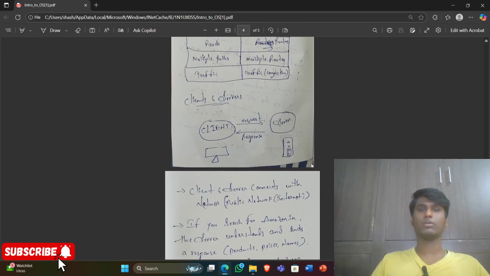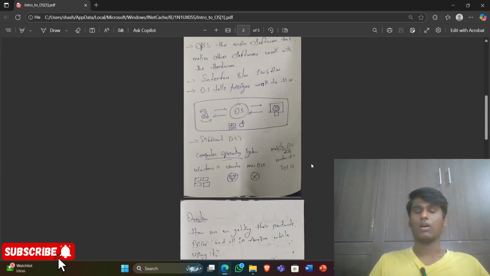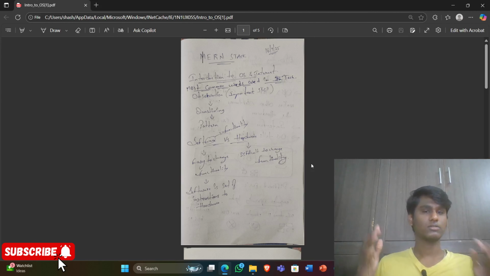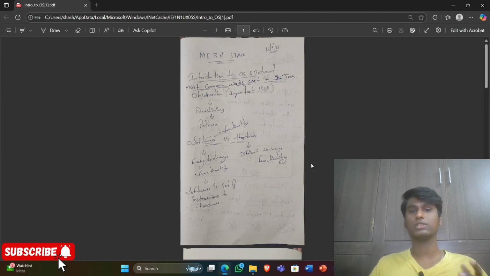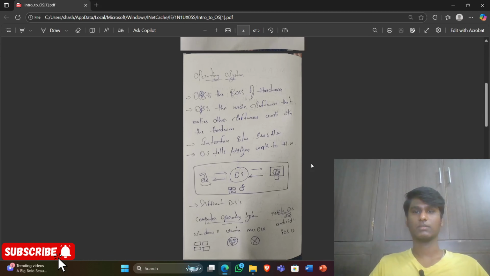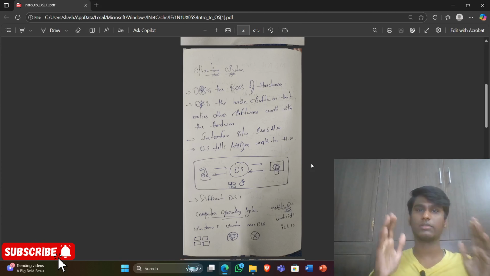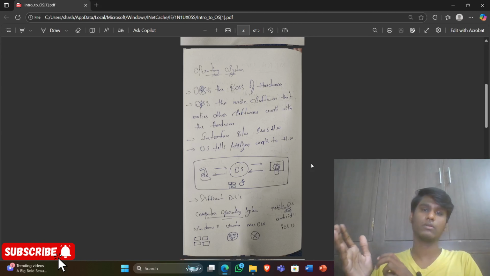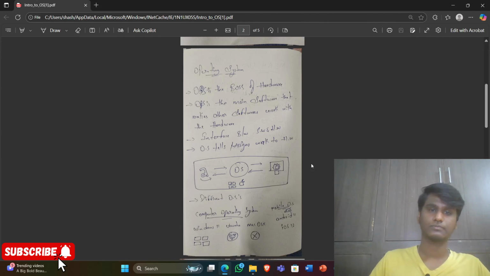So this is about operating systems and network. Let's revise what we have learned. We have learned about software and hardware. Software is easy to change functionality, whereas hardware is difficult to change. The operating system is the boss of the hardware, which gives the hardware instructions on what it needs to do.